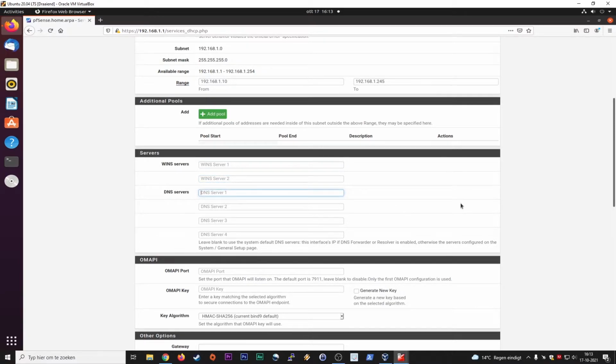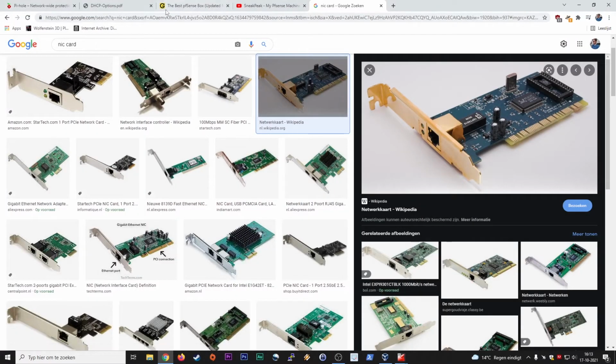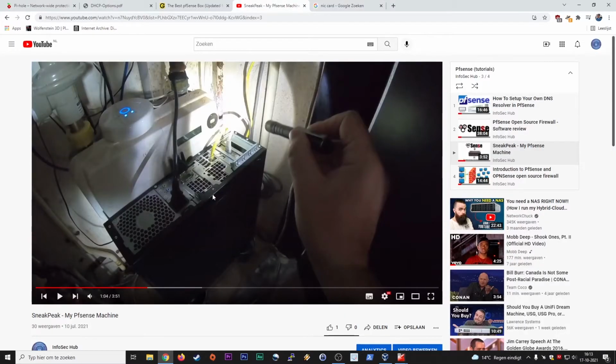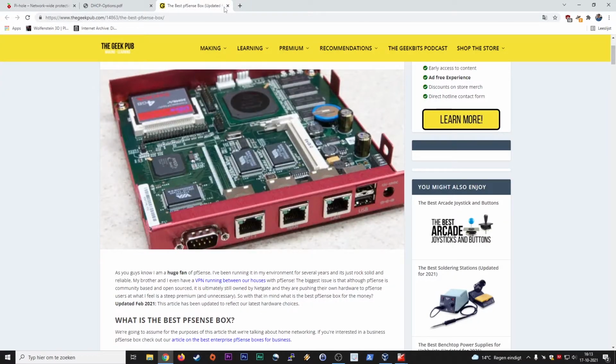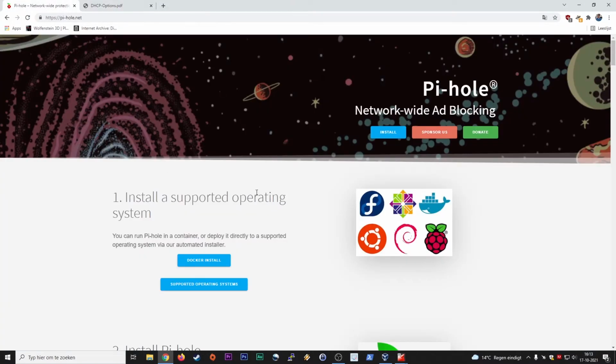In the previous video, we talked about DNS servers. You can use your own DNS, maybe have a program running that's called Pi-hole. I've been doing that. Again, this is my own PfSense machine, WAN and LAN, so a dual NIC. Check out this video. I made it a while ago, but my own PfSense machine. So this is the NIC, the network interface card. We talked about this. Pi-hole and network-wide ad blocking.